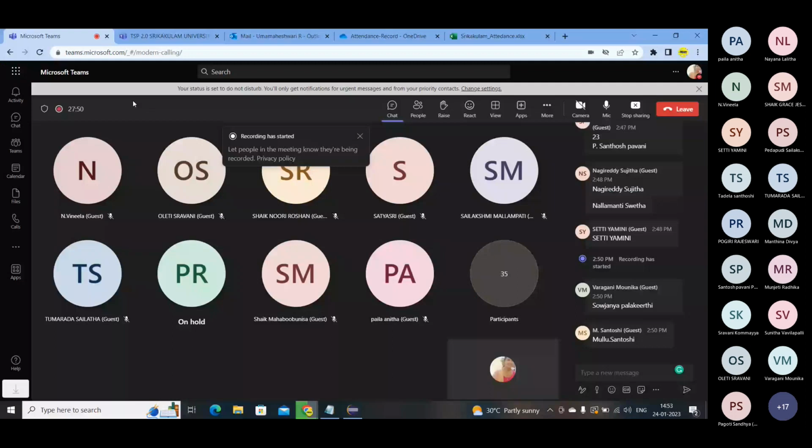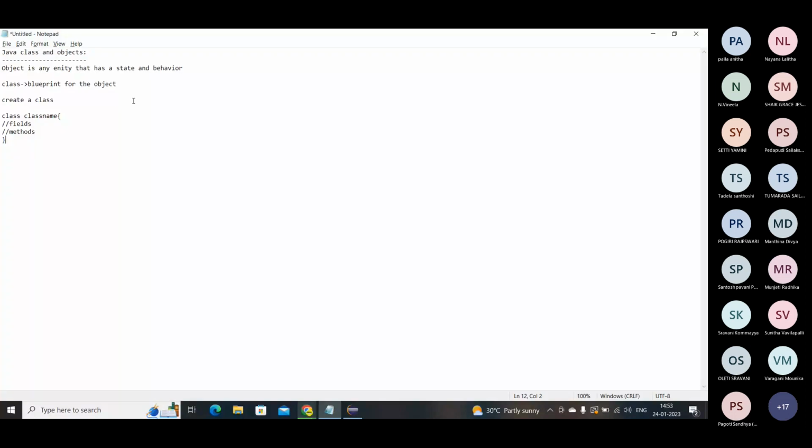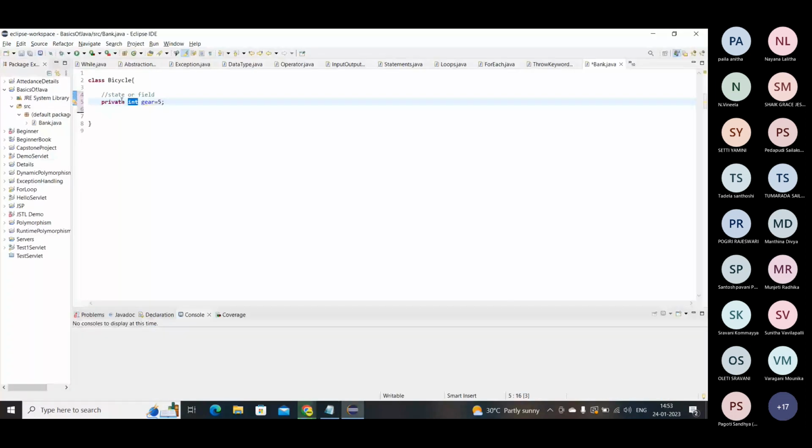Everyone is listening. Okay, this is a data type, and this is an access specifier. Okay, and just come down. You can have a behavior, that is, behavior in the sense of a method. In this behavior or method, I'm creating a simple method. So public void braking. So this is my method name.